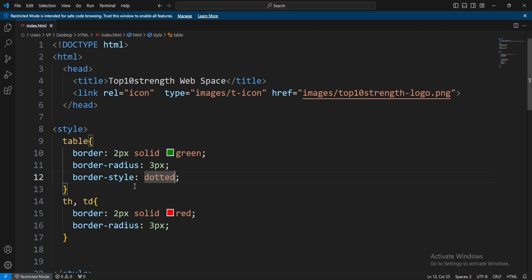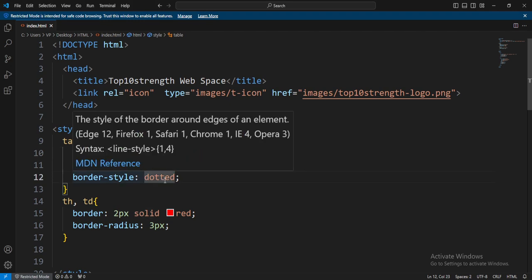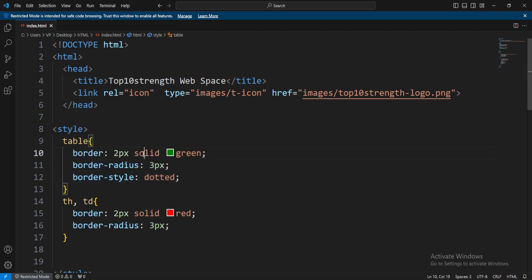So now let's get back to our document. But you notice something here: this solid is here and the dotted is here. Why is it that it showed the dotted and the solid has already been there? The reason is that the code reads from the top to down. So anything that is at the bottom will be read last.